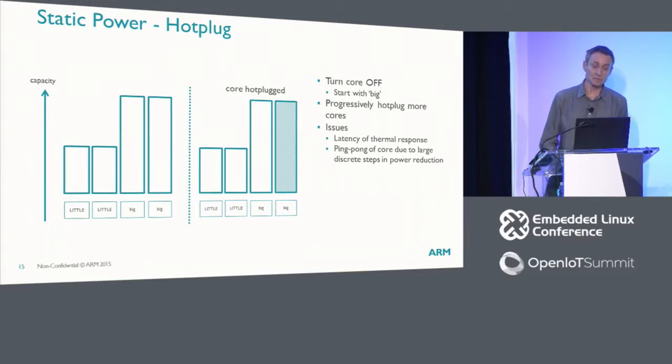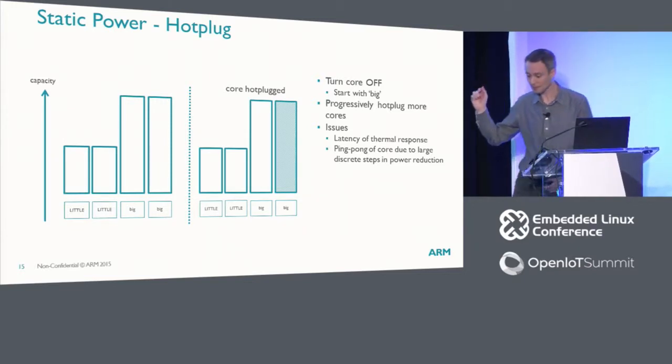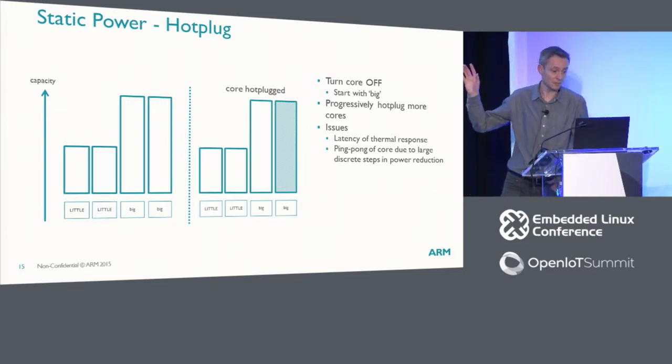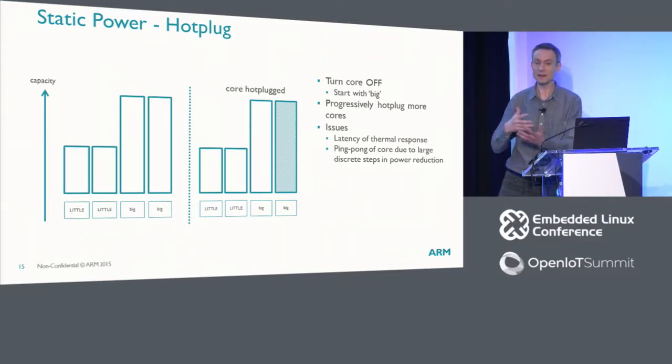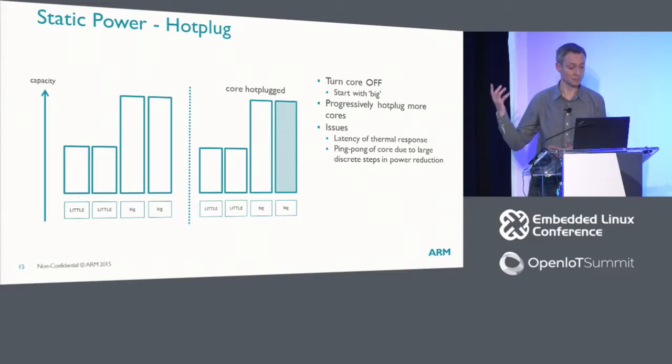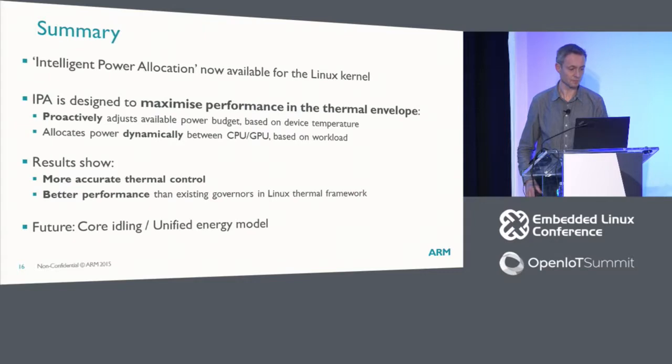For the future, we're going to be looking at hot plug. So this is a typical solution that people use to reduce the power in the system. And so you take out cores. However, the hot plug mechanism is kind of overkill for this. You have to go through a long process taking the core down. So in fact, there's some proposals for sort of core idling, where you sort of temporarily idle cores rather than hot plug them. Okay, so something else for the future.